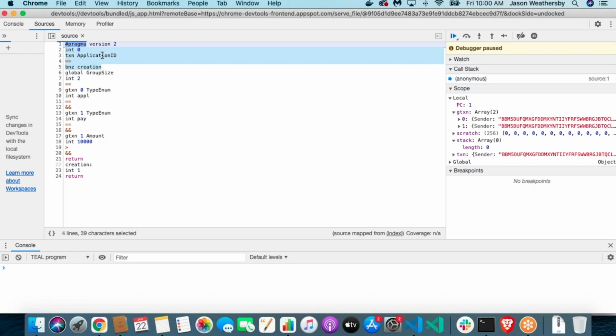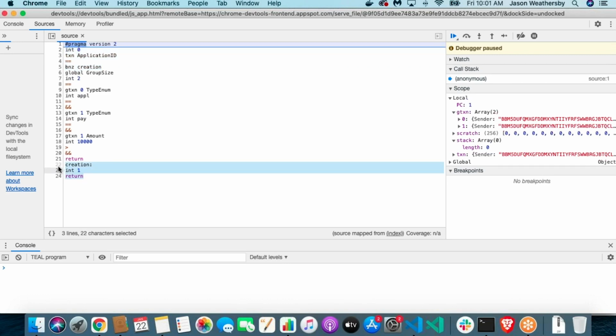So by checking the transaction application ID, if it's equal to 0, then I know that at this moment this contract is being created. I should not be executing any additional logic in this particular case. You may want to do things at creation, but this one didn't need to do anything. So if that's true, then I'm going to bounce to creation and return a 1 here and approve that transaction, so it'll actually deploy my Stateful Smart Contract. The rest of this logic is for any other type of call that's associated with the contract.